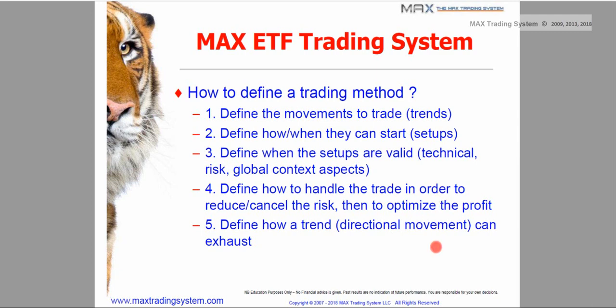And then, of course, we have to know when to close the trade by knowing how a trend, or we will call them directional movements, can possibly exhaust. And I say can possibly exhaust because we can never be 100% sure that a movement will exhaust or even will reverse. An exhaustion does not necessarily mean a reversal. It may be simply a pause, the price will range, and later the price will resume the same directional movement. Or it may perhaps reverse.